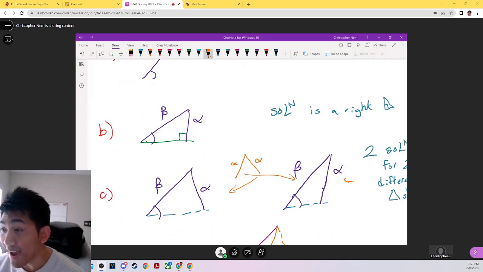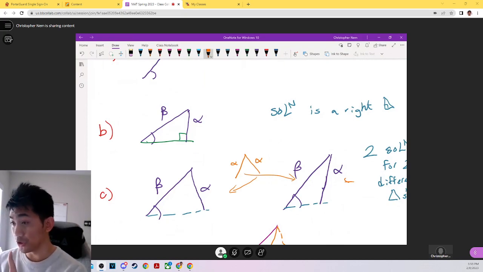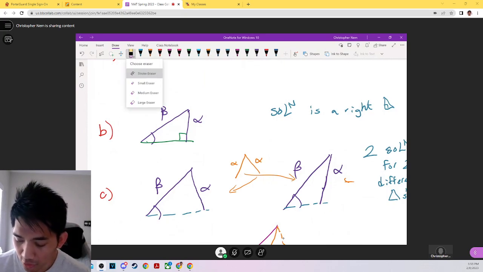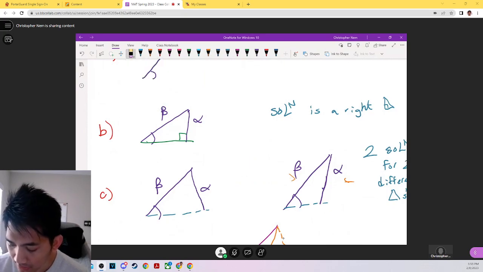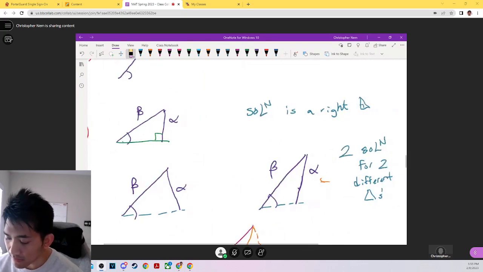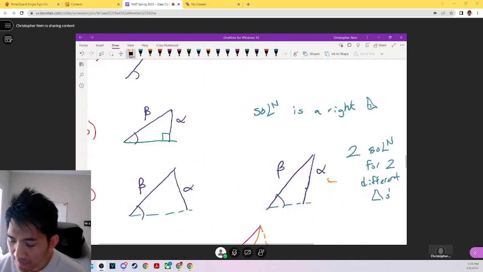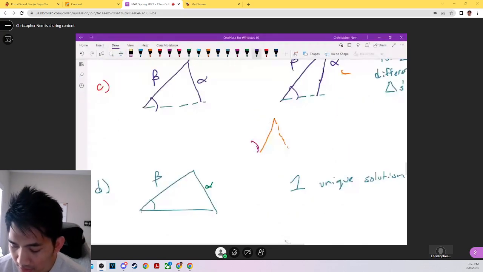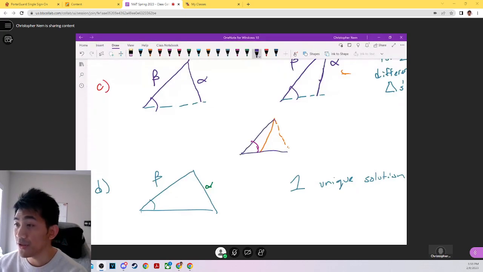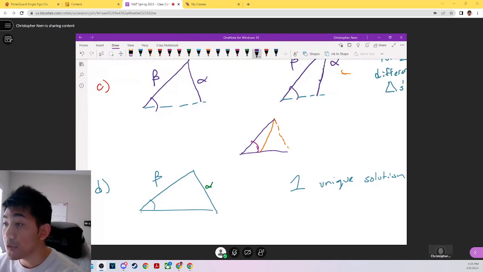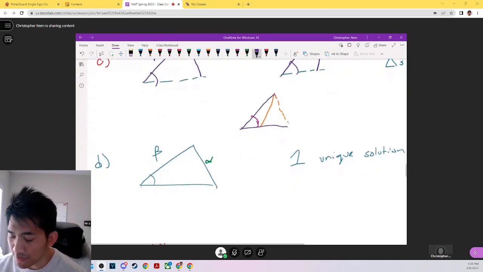They both can have that same angle measurement. That's a very big deal. This means you have 2 solutions to work with, not one. You will have 2 triangles that you need to solve for. So that's something you need to think about. And then the last option for case 2. This is a good example of the drawing right here. It shows you that these 2 alphas are the same measurements, but they can swing either direction, and they will give you different lengths for the bottom side. And the last option is if you have one unique solution.